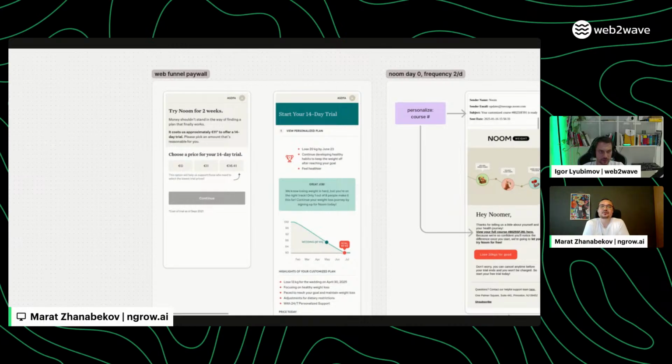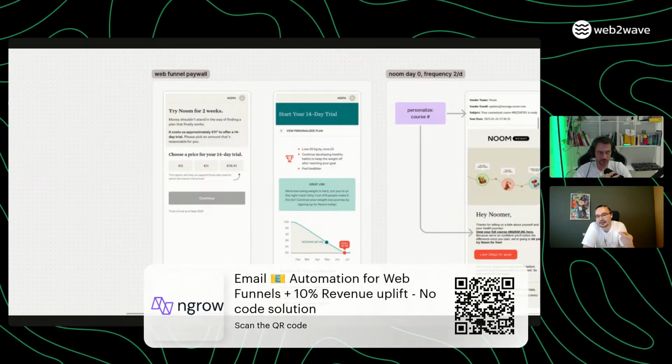They are, as far as I know, the most expensive, but they have a lot of plugins, so if you don't want to hustle too much... MailChimp is mostly used for e-commerce, Shopify and these guys, so I guess Web2App funnels are not the main target audience of theirs. So I'd recommend Brevo, obviously with nGrow. We have a tool that allows you to build these funnels and utilize machine learning and what your users answer on a quiz to send the best email for this particular user, depending again on their answers within your funnel.